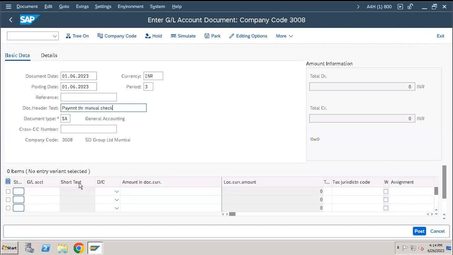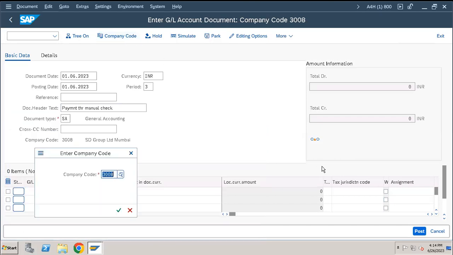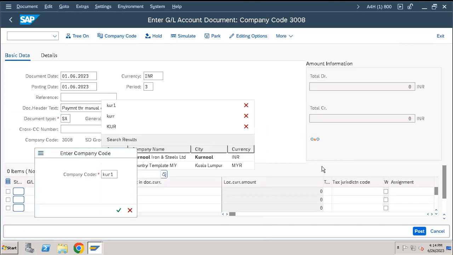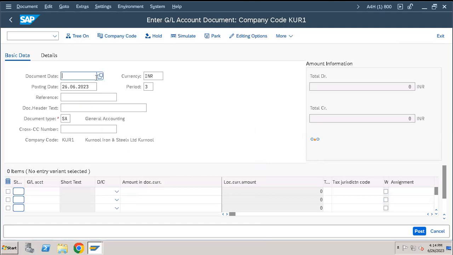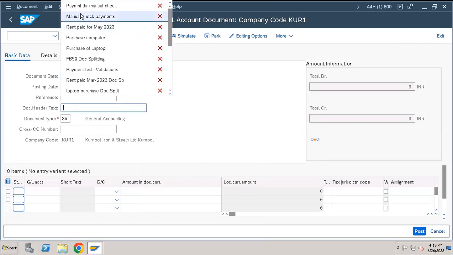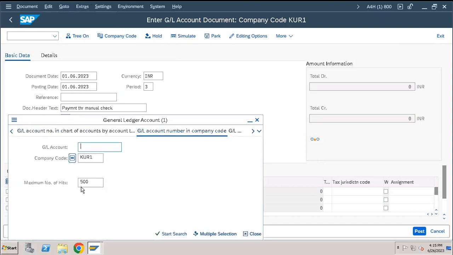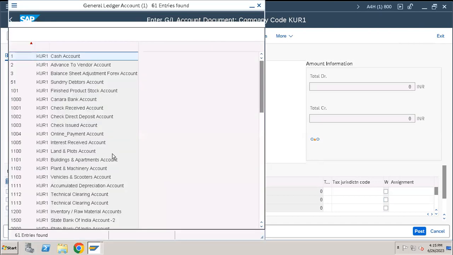This is not our company code, I think. Okay, we will change our company code. Now 1/6, payment through select check.